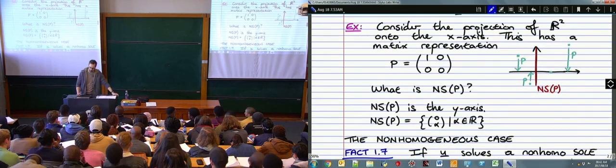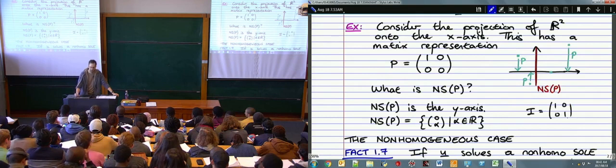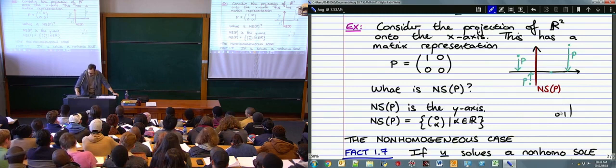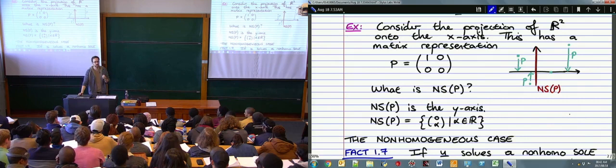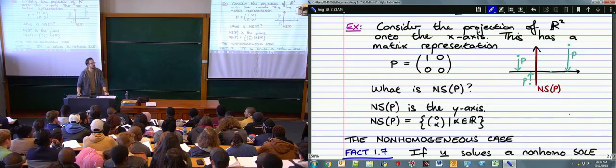Here, I guess maybe the easiest thing is just a reflection, right? Or even simpler than that, you have an identity matrix. The null space of the identity matrix: it takes everything and leaves everything exactly where it is. The only thing which goes to the origin is the origin. We'll talk about this some more. It turns out that linear transformations where the null space is exactly one element are really nice because those are invertible linear transformations. We'll come back to this later in the course.